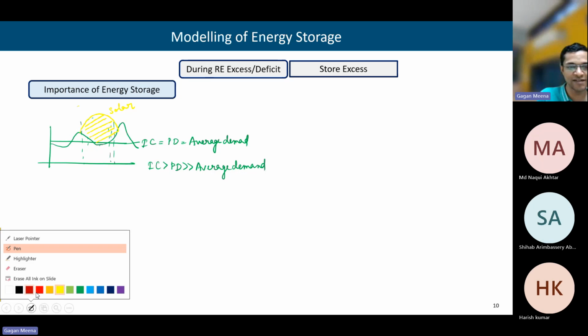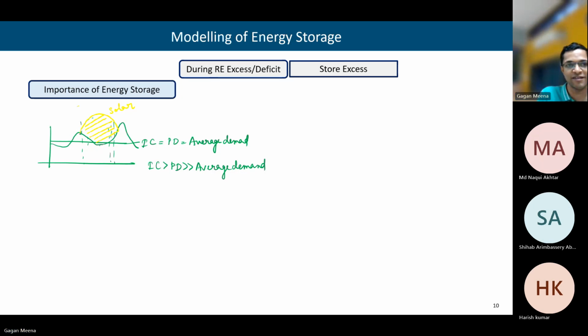This demand curve will become like this. This black one is the net demand.